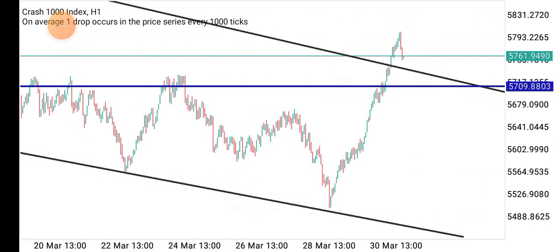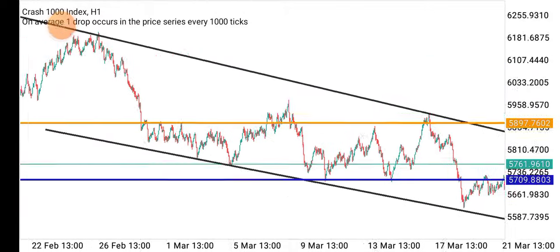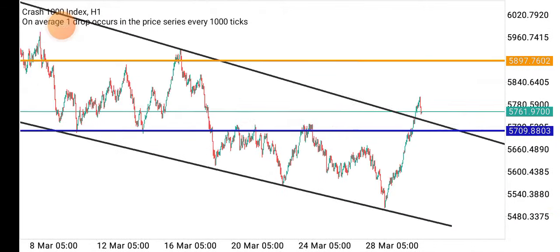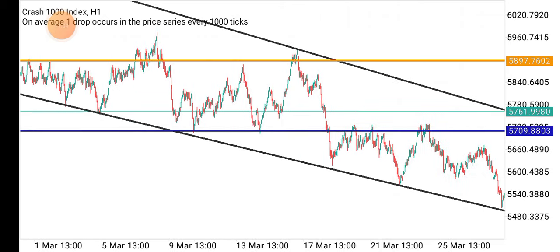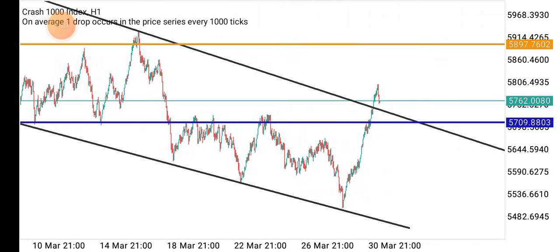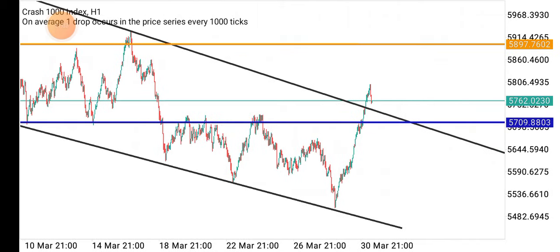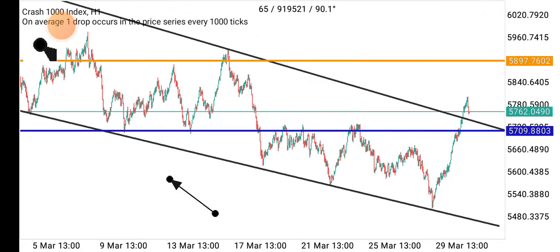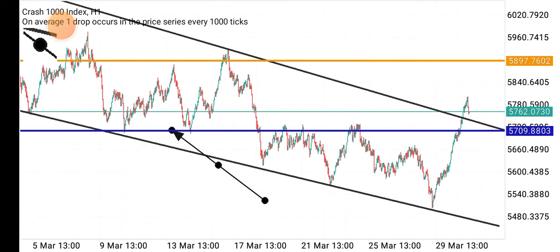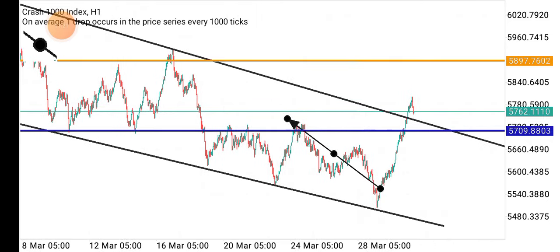All right, so on the 1 hourly time frame, you can see this structure we marked. You can see the movement of the higher lows and all those stuff, guys. So now we can see the breakout is very clear, and you can see the key level we marked here with the blue line. You can see, guys. So we expect the market to actually reverse back to the blue line. On getting to that blue line, we want to see an indication it is going to buy. Then we enter the market.